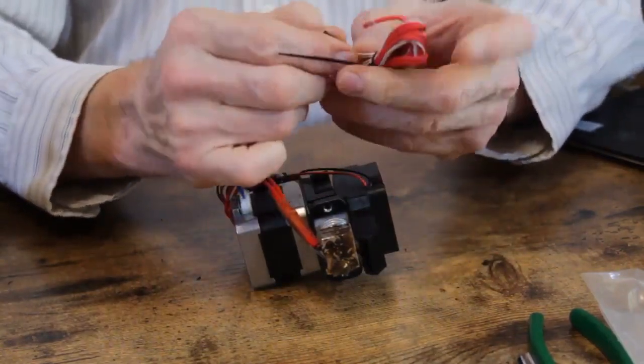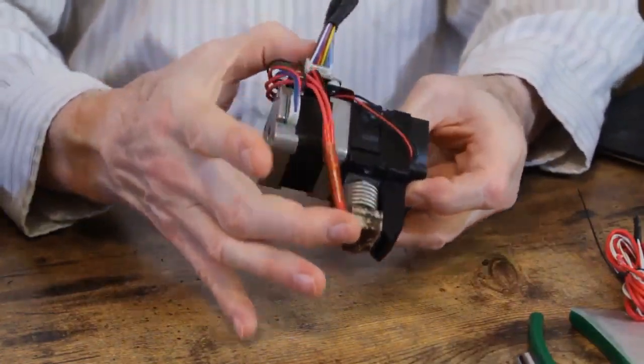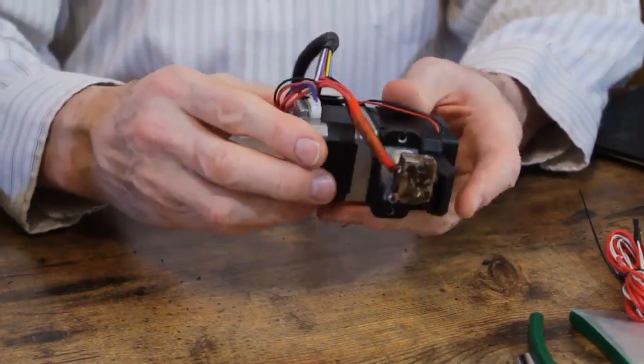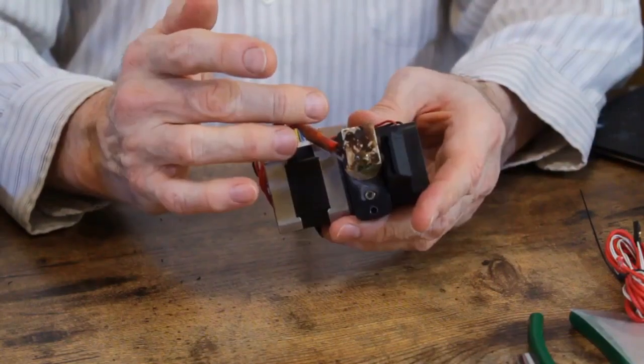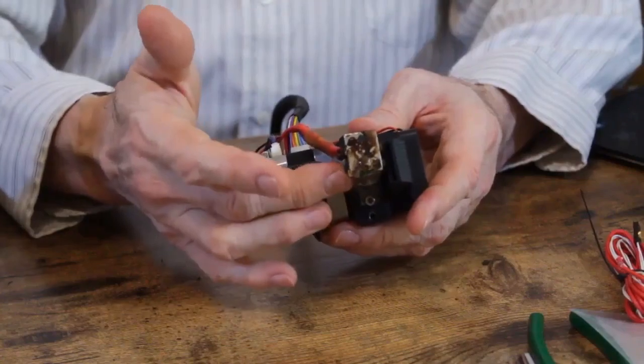So I'm going to reuse this, which means taking it off of the existing unit. Now, of course, taking it off means that we're going to run into all this melted plastic. This is a particularly ugly one.